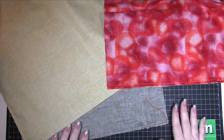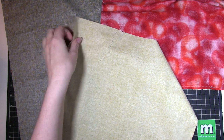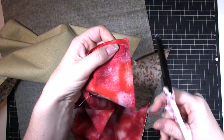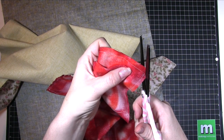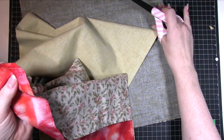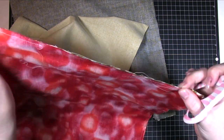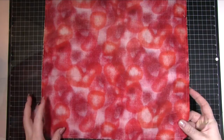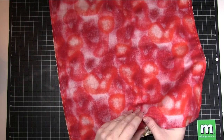Okay, so that's the three sewn. So now what we want to do is just take our scissors, and let me find the darker one because it's easier to see. I think you can see here where the stitching goes around the corner. We just want to trim off that corner there, so not cutting through the stitching obviously, but just to trim that off so that when we turn it inside to the correct way, it will not be so bulky in the corners.